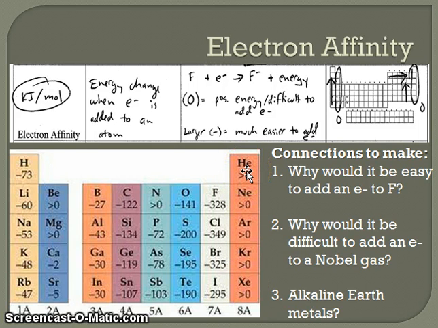Think about it - they're all stable already, they have no need to add any electrons. When we have larger negative values, this means that more energy is being given off. A larger negative value means it's much easier to add an electron. So fluorine is very easily adding electrons, so it has very large negative values.